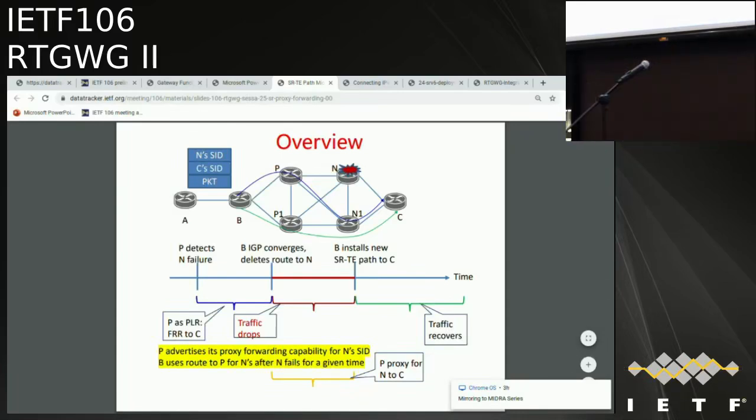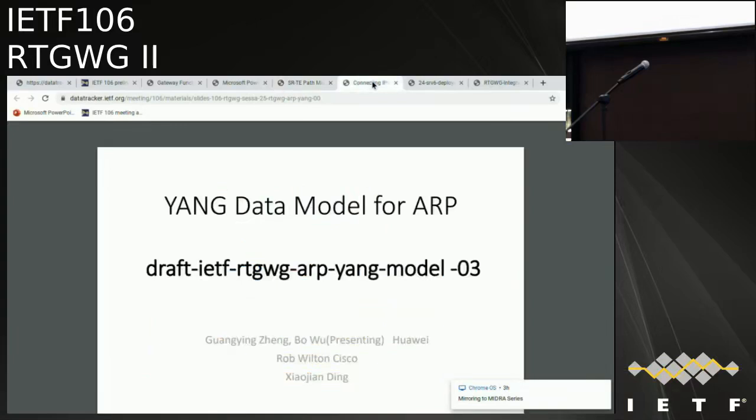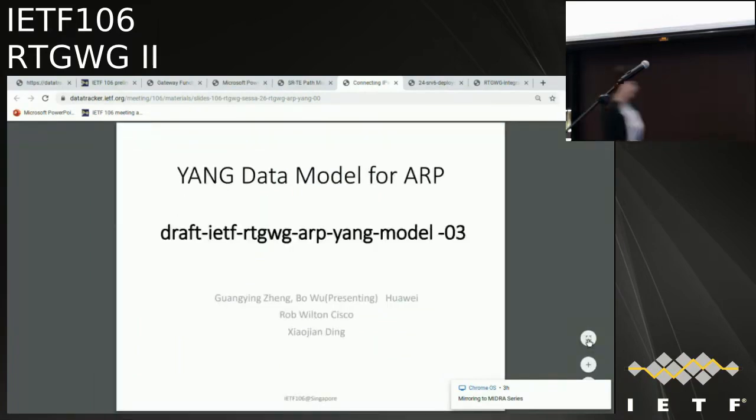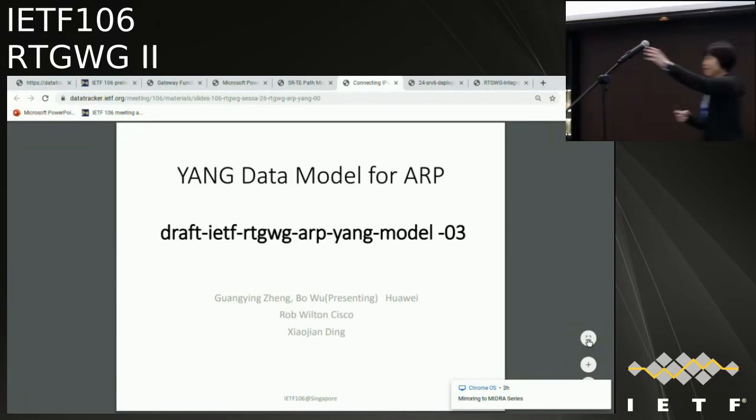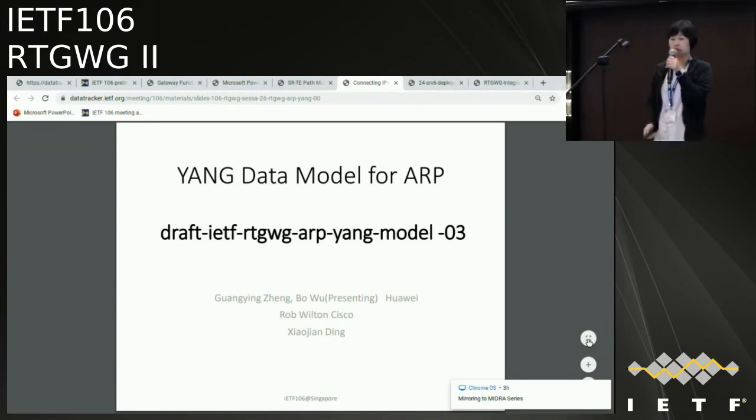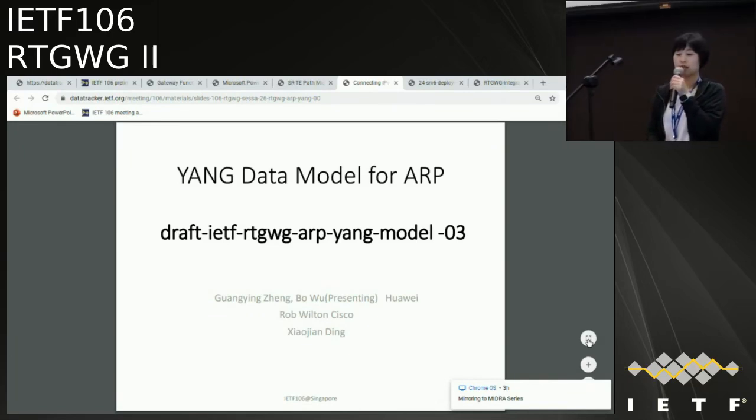Next up is Bo Wu. I'm here to give an update of this IETF ARP YANG model on behalf of the other authors.